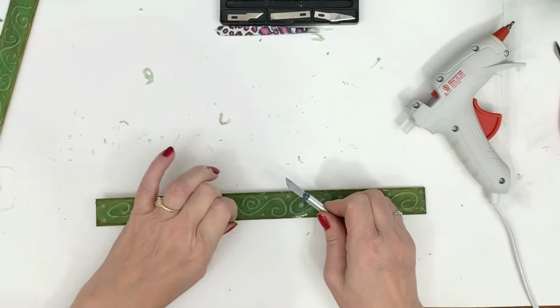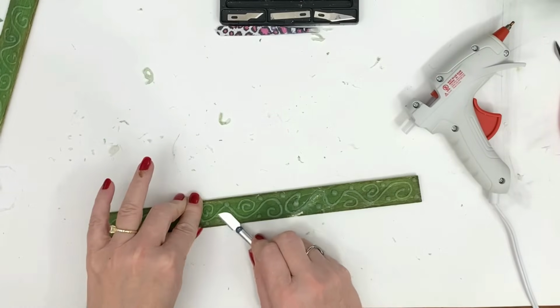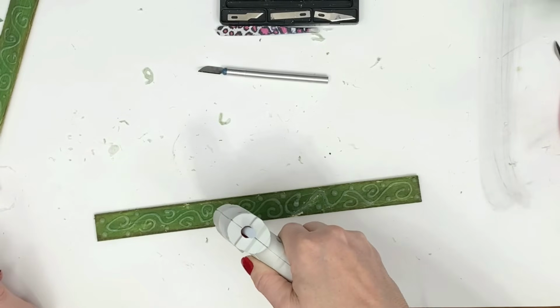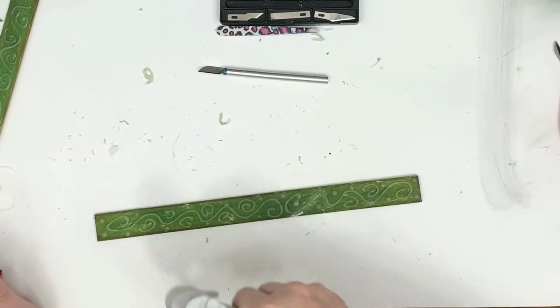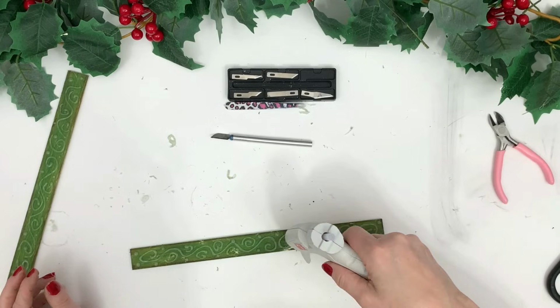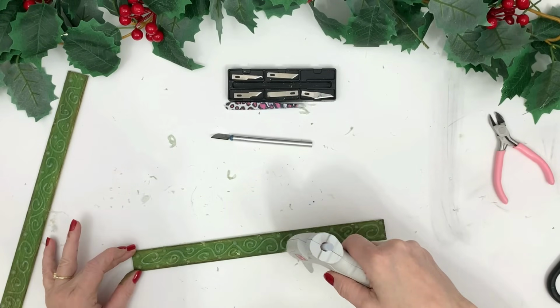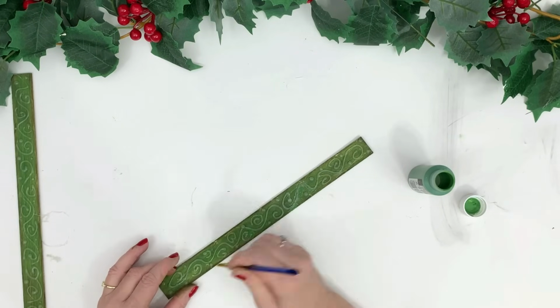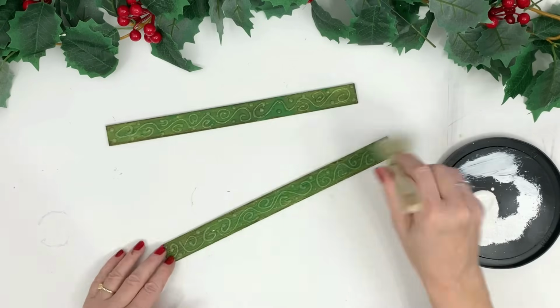So you can see I'm doing it right here. You just take a craft knife and you take off whatever you really don't like. You can even cut the lines in the middle. I took one part of the line out there because I'm going to redo it. And you just keep redoing it. Even if it looks messy, I promise you when you're all done, it looks beautiful. It's just one of those things.